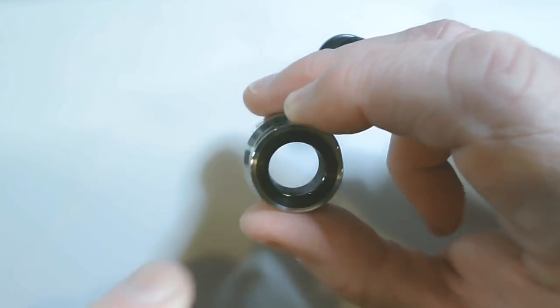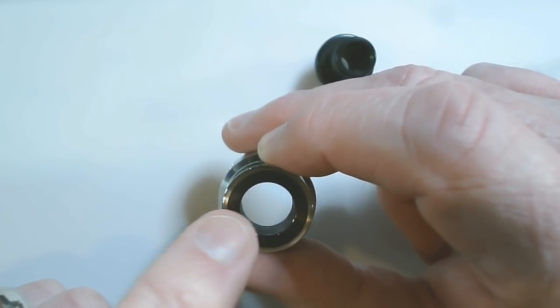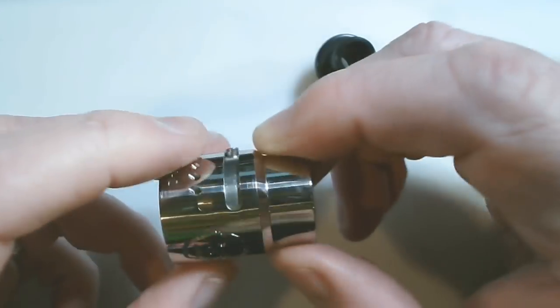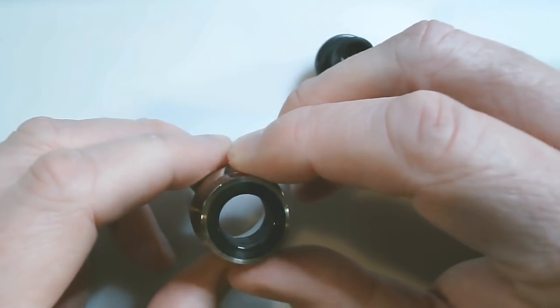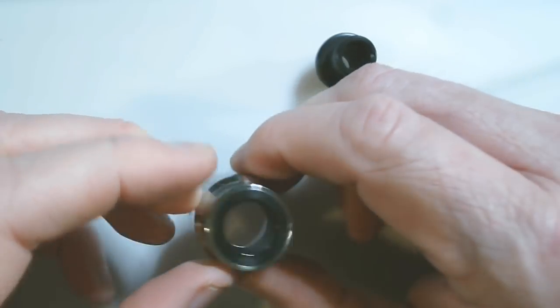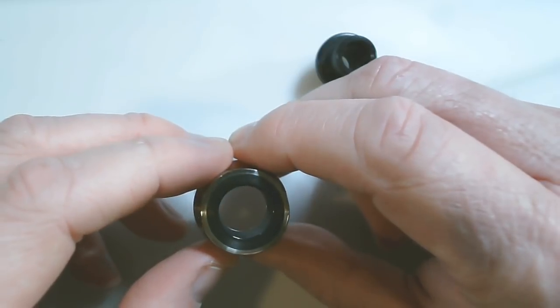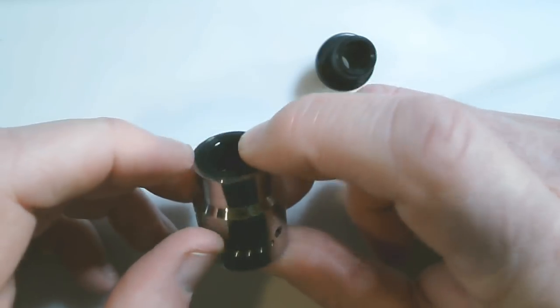And Mark said in his review, I didn't know what this was for, but ultimately what this is for is to keep the drip tip cool and to keep this area here around the top cool so that it doesn't overheat and burn your lips when you're vaping it. And I thought that was just a really, really nice touch, something that you don't really see anymore that I can remember. So just a really nice added touch.